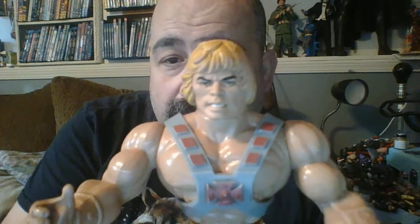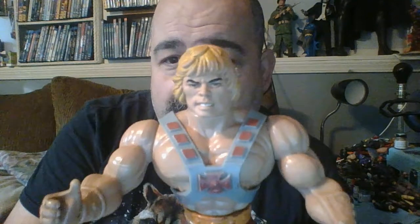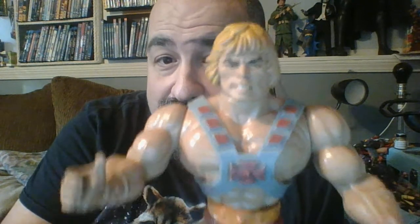The one thing that the vintage He-Man is superior to every other version of He-Man ever made is that head, because it is a great head sculpt and very distinctive, and nothing has ever captured the magic of it. Even the Four Horsemen with the Classics line, and as brilliant as they are, and they're magicians, when they did their vintage version, this is a great head, don't get me wrong, but it still isn't better than the original one. The original one just has a certain magic that can't be captured.